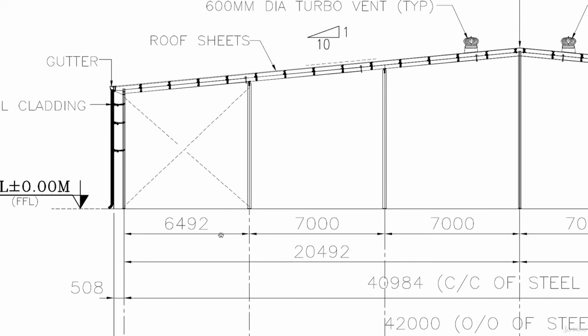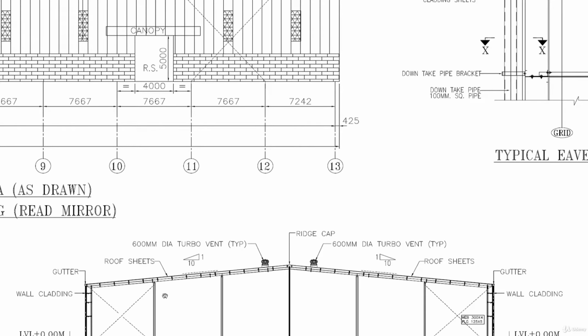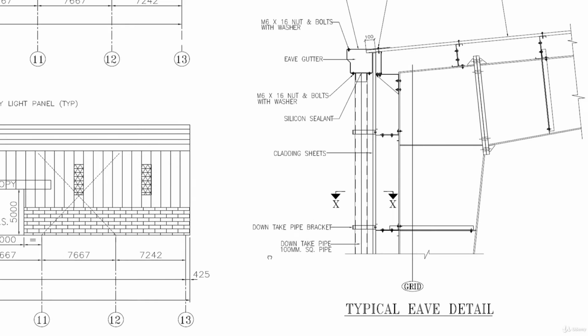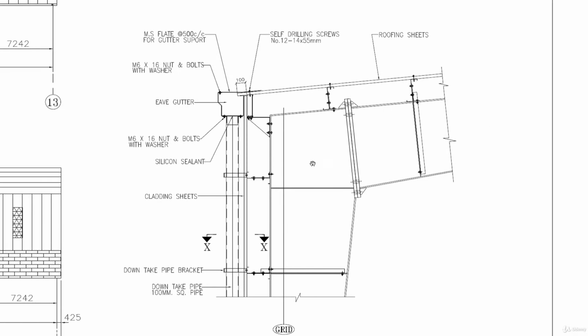After that, this is the gable end. As I was discussing with you earlier, the slope is kept as 1:10. So here, between the bottom and the top, the height difference has to be 20,000 divided by 10, that is in the range of 2 meters. This is the detailing that we do on the rafter and column junction.